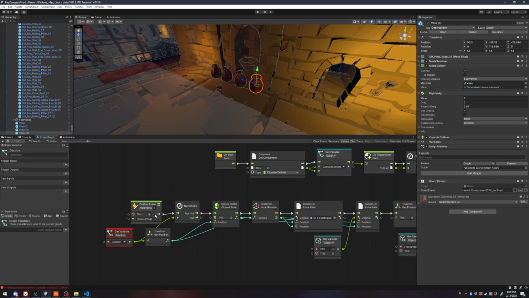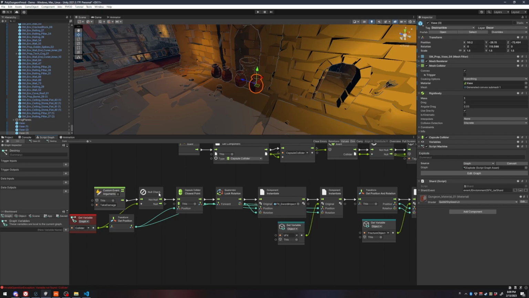Now this actually comes from the sword. When the sword collides with something, it will attempt to send a custom event called take damage to the object it collided with. The sword is only allowed to collide with certain things right now that have certain tags, such as destructible or enemy. So it won't just spam send take damage to walls or anything, because they can't take damage in the first place.